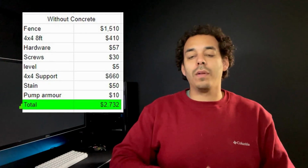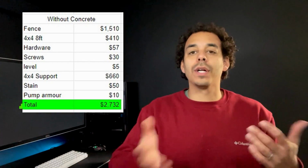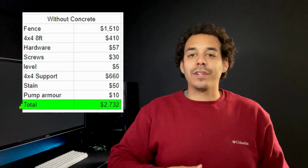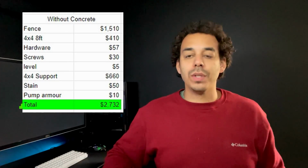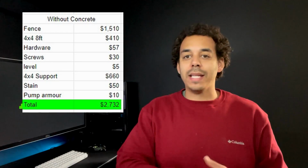I know it's kind of expensive. We didn't want to go with the traditional 6-foot fencing because when we move in a couple of years, this is going to become a rental, and we want to be able to drive by and see what's going on in the yard. So we have 45 sections of fence for $1,500, and I also bought 24 4x4s by 8, for $410. My goal was to cut those in half, and that would double the supply. We're going to get into that a little later on, why I can do that as opposed to why I need the extra footage.